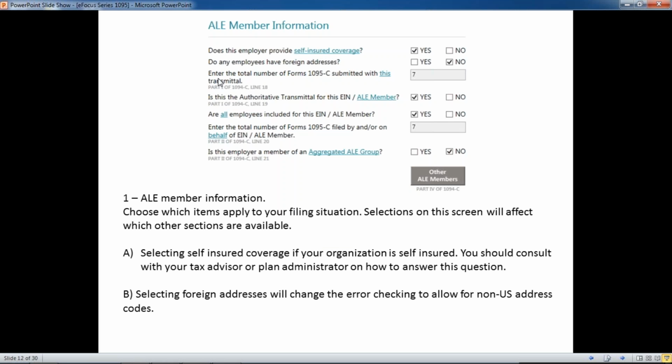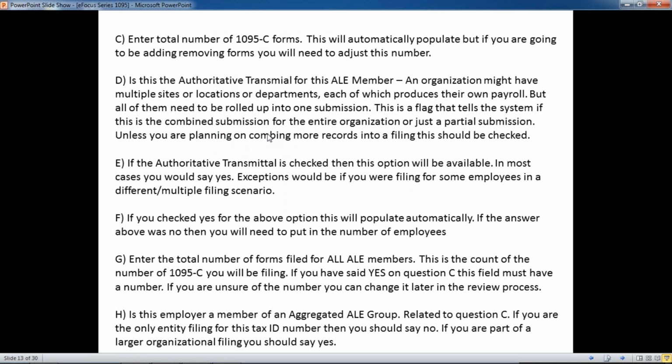And the next part is to enter the number of Form 1095-C submittals. Again, this is based on what the MIP found. So I have 7 employees that qualify to get the 1095. So again, keep going through this proof and listing here. I will have this PowerPoint presentation for you to read verbatim, but I don't want to sit here and read every little aspect of it.